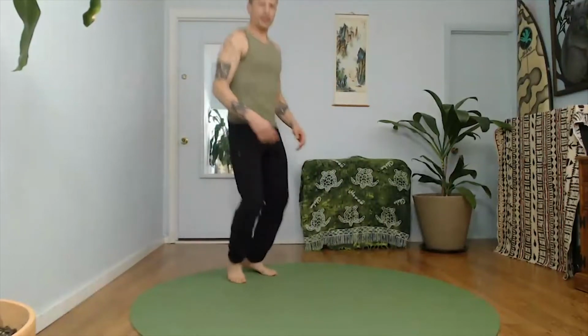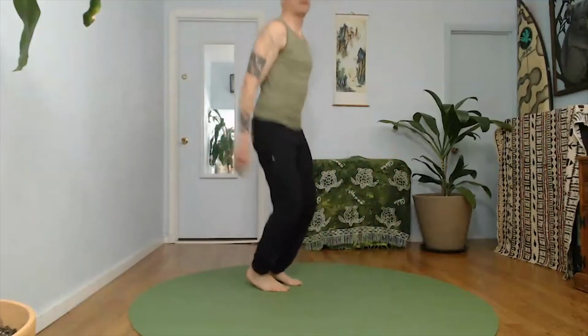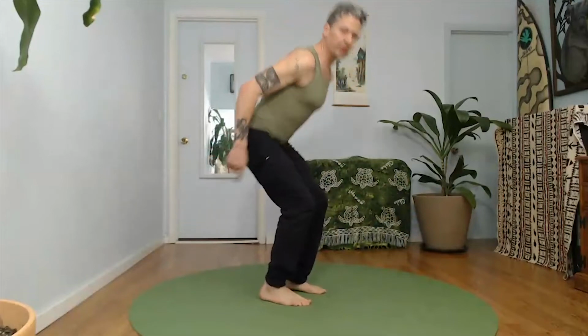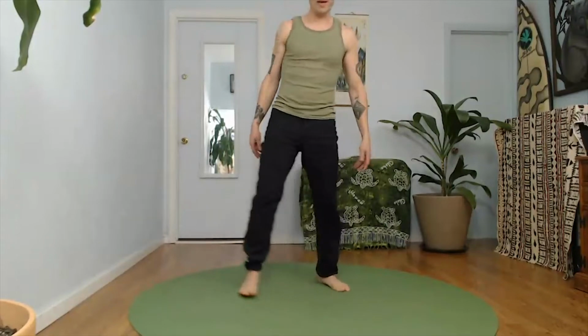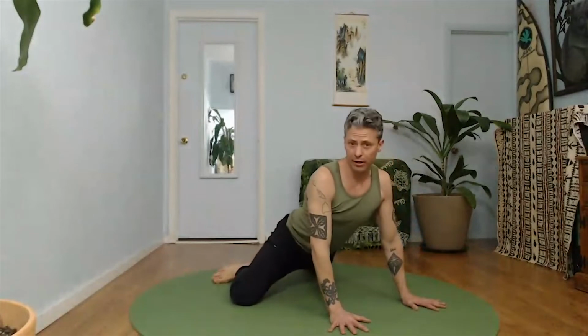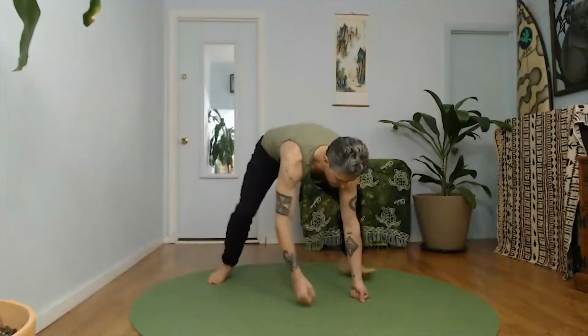Inhale, exhale, make sure that you're breathing. You want to add some landing, feel free. So remember, the landing is, as you land, you shoot the glutes back, arms come forward. All right. So right back into our break falls. This time, for me, I'm going to start a little bit higher. You can feel free to use a version that works for you.